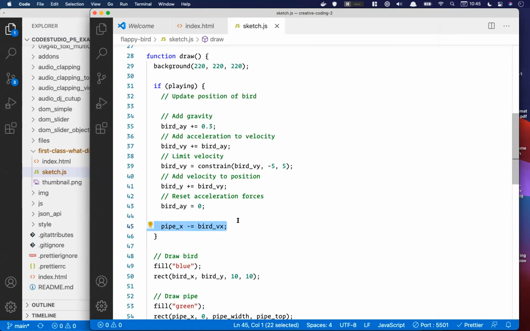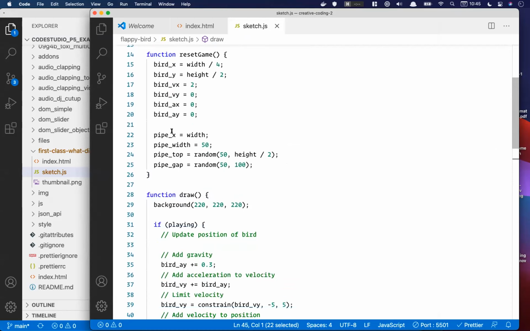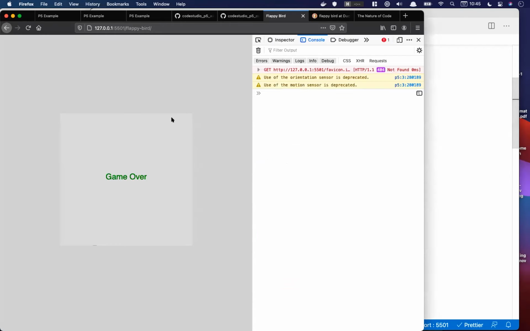So you need this rule, pipe X minus this bird Vx, to move the pipe based on the speed of the bird. And then here in reset game, we are going to have these values here, where pipe X equals the width, so it's right off screen. And you can actually see it a tiny bit. If you refresh, you can see that there's this tiny line because we are actually drawing the stroke of this pipe.